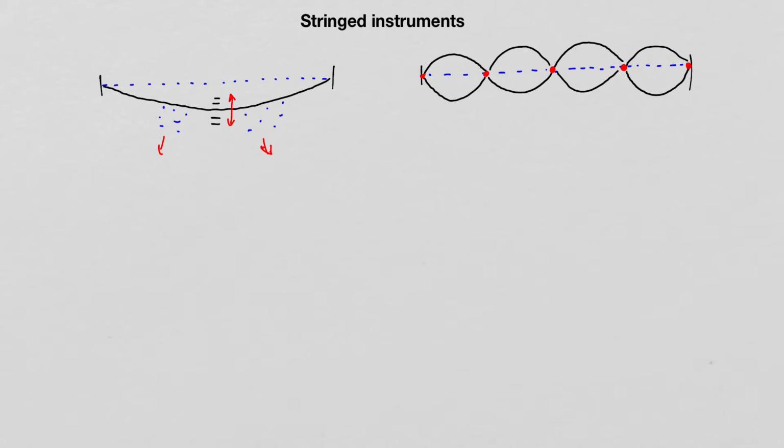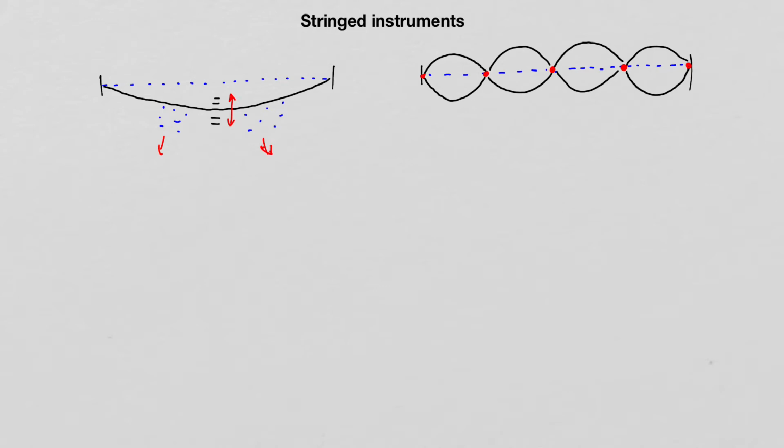So each string is fixed at both ends. The waves that are created in the string interfere with each other and create these standing wave patterns. So this is a single wave shown here. It propagates like so. It gets to the other fixed end, reflects from there, goes back. And so this wave pattern here remains unchanged over time. Therefore, this is a standing wave pattern. So for stringed instruments, when the strings are pulled, standing wave patterns are formed.